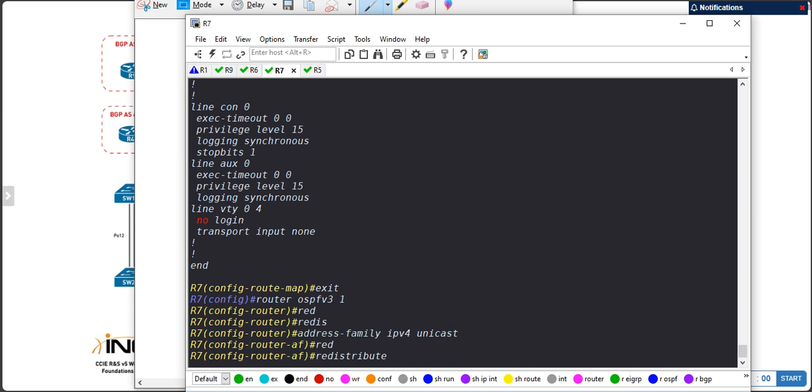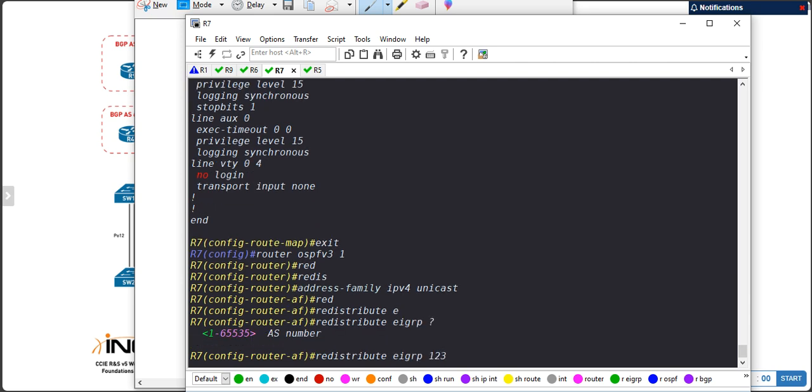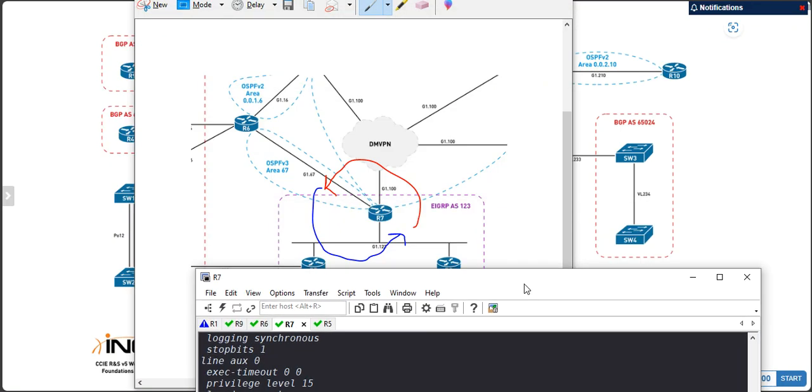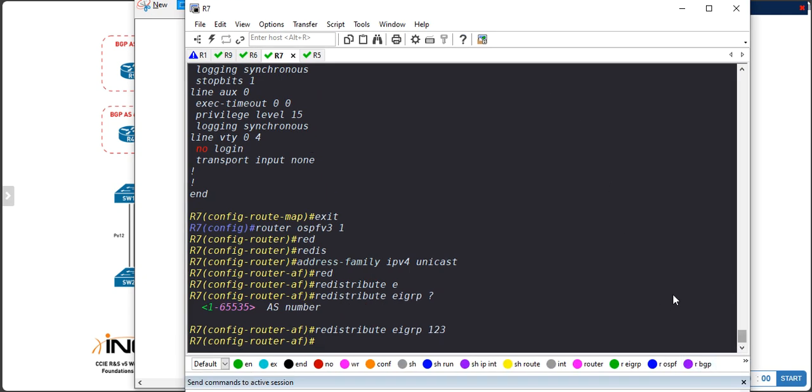Redistribute EIGRP 1, 2, 3. Okay, now let's check my specific connected interfaces.